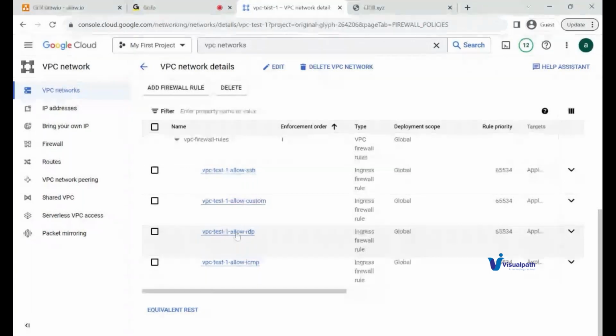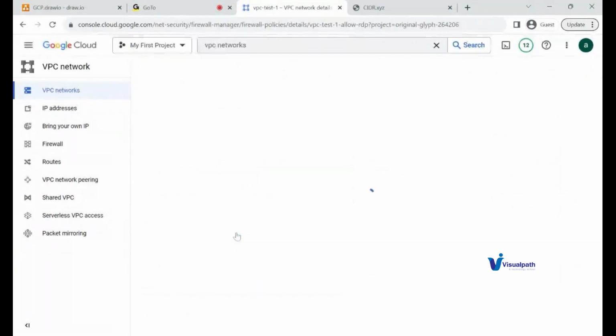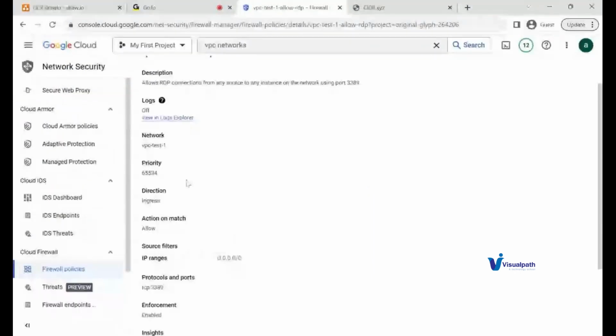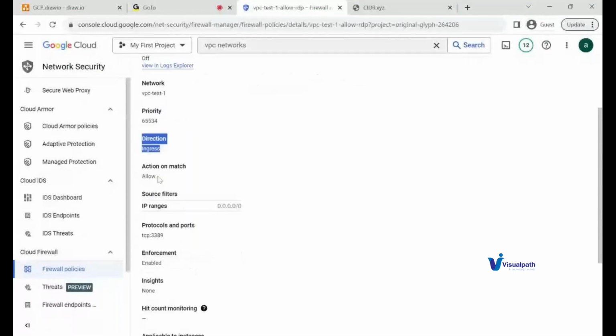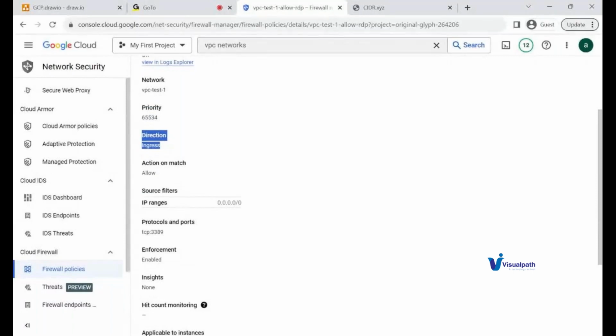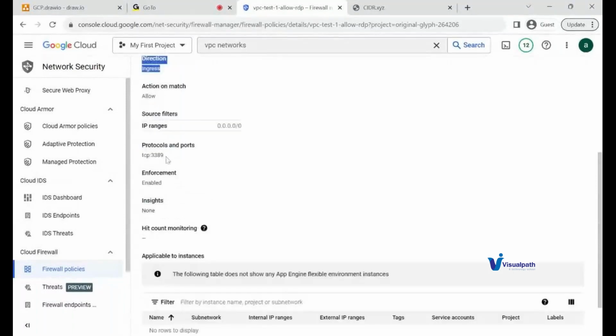If I go into one of them, you can see the priorities given, and the direction in which it should work: ingress, which means inbound. Then the action, whether it's an explicit allow or an explicit deny, and then the port and the protocol. It's TCP on 3389.